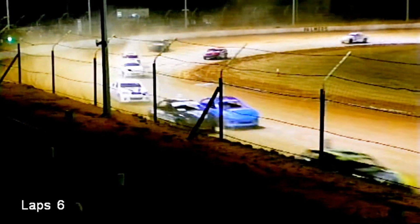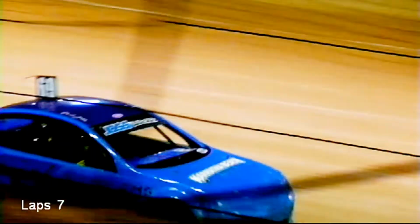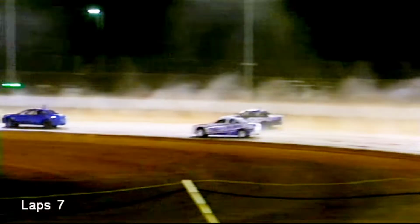Damon Lyle third. Paul Joss and Ben Norman go side by side for 4th and 5th, with Chase Kempton not too far out of that one. Then we go back to Trent Lyle. Damon Thomson from the back of the field has clawed his way up in the number 10 Falcon. So moving to turn number 3, Genev from Norman. Then we go back to Lyle. Paul Joss, Ben Norman, who's now got a challenge coming from Chase Kempton. Down the inside goes the 55 Commodore from Carnarvon, and he takes away 5th place.